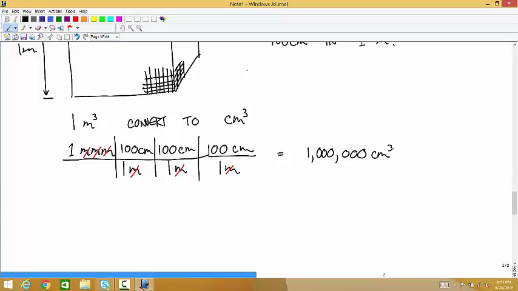A million is a big number, but you can actually picture that. Like, this table's about a meter this way, and a meter this way, and a meter high. So that cube off the table, and a centimeter cube isn't that tiny, it's this big. But inside that big cube are 1,000,000 of those little centimeter cubes.